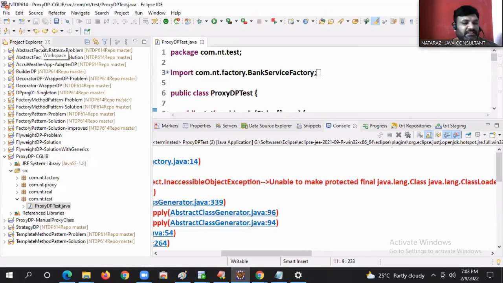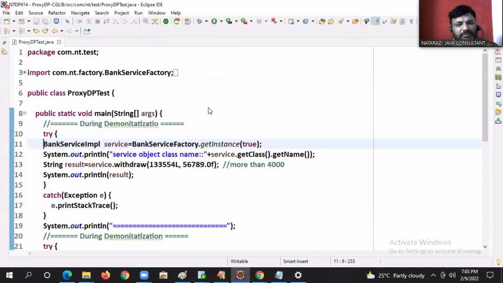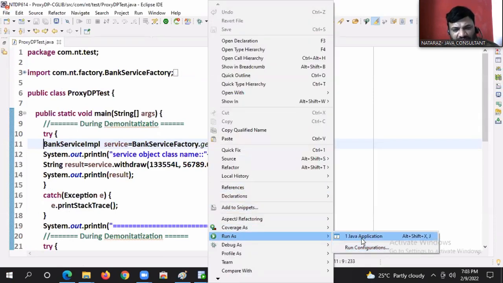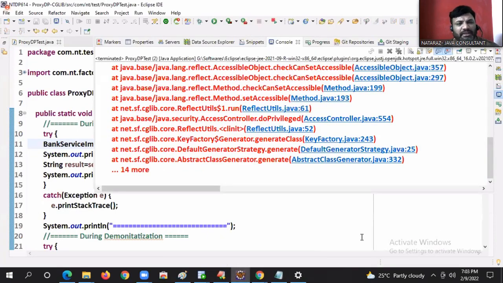It's a Java compatibility issue, guys. It's not an issue from our side. Eclipse or whatever it is, it's a Java issue or version compatibility issue. I created the project with Java 8, since it is not asking for it. It's not giving permission to load certain classes. The Java application, no, it's running.